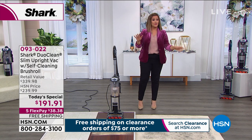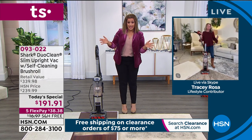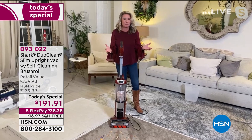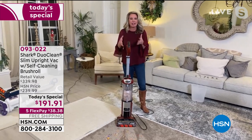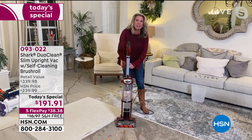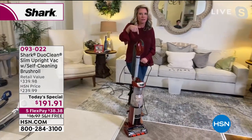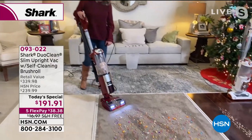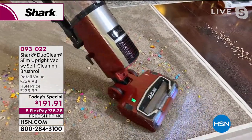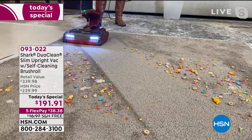Out with the old and in with the new — we are waiting for 2021. You're going to have to clean all the time; this might be the best investment you make in your home. Let's have a clean start in 2021. You want that clean brush roll and the latest technology — you deserve it. You deserve to be in a clean house without multiple steps to get there. This is one and done. All the exclusive features are right here — it's a big hot mess, big particles, small particles, fine particles, and with one pass it gets everything.